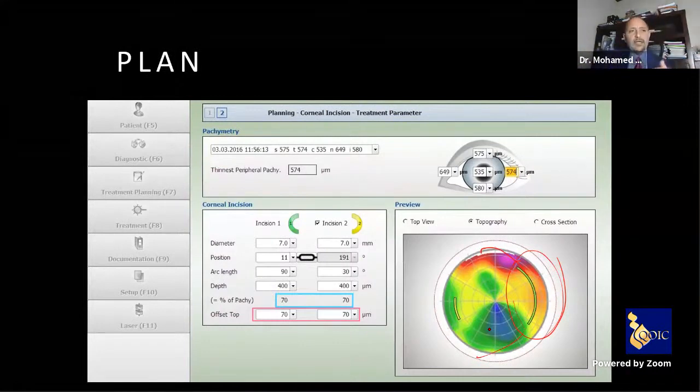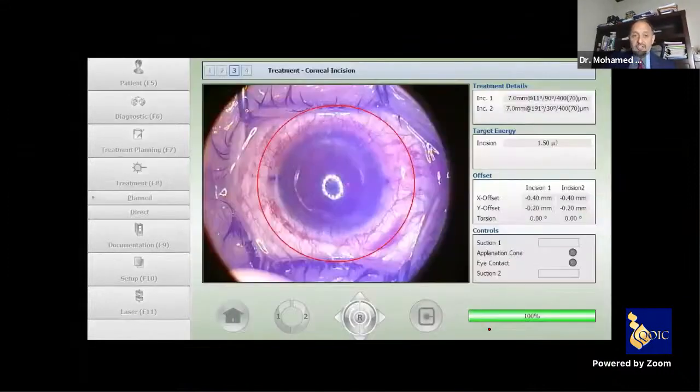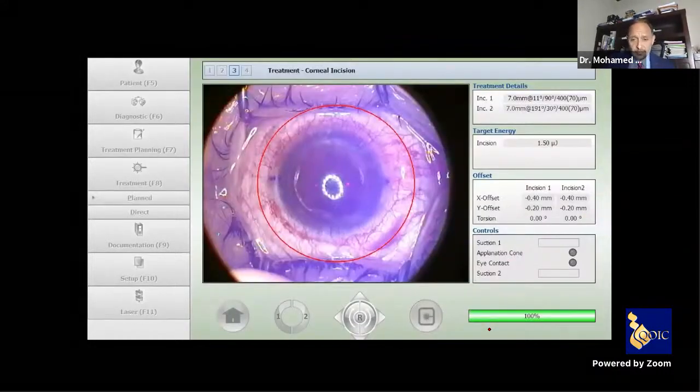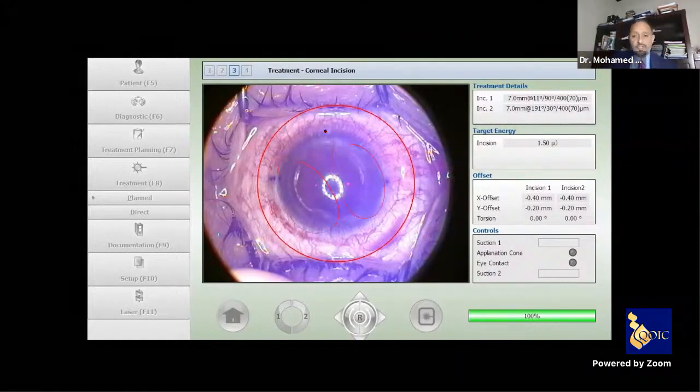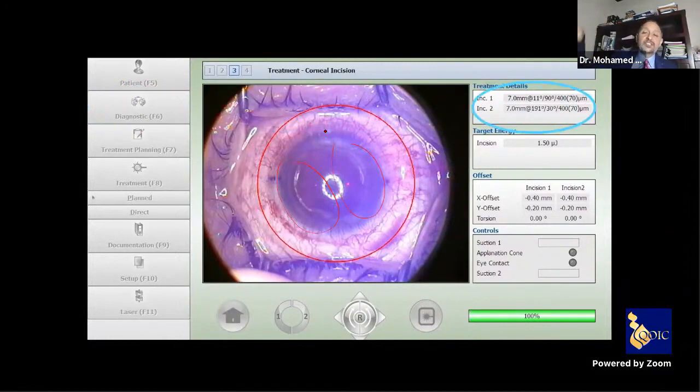So you avoid any danger of, for example, infection, because you haven't opened the epithelium and you cannot have a stray microbe going inside your incision. And at the time, people said that it gave the same results and gave excellent results. So this is what we did. And this is actually a photo of the patient immediately after the treatment from the monitor of the machine. And it was an intrastromal effect. And we sent the patient downstairs immediately to do a tomography.